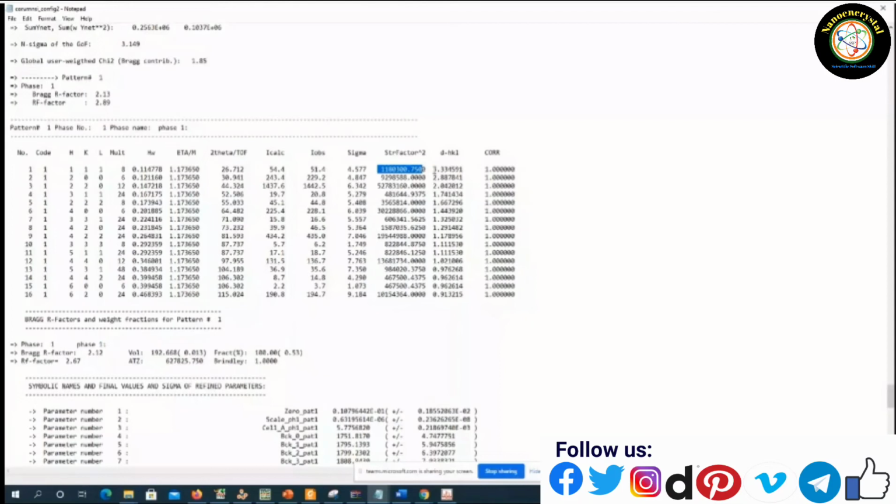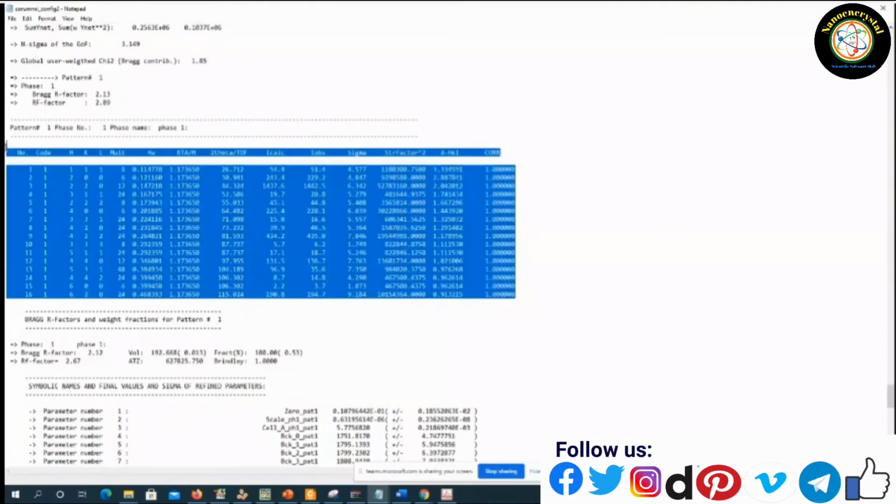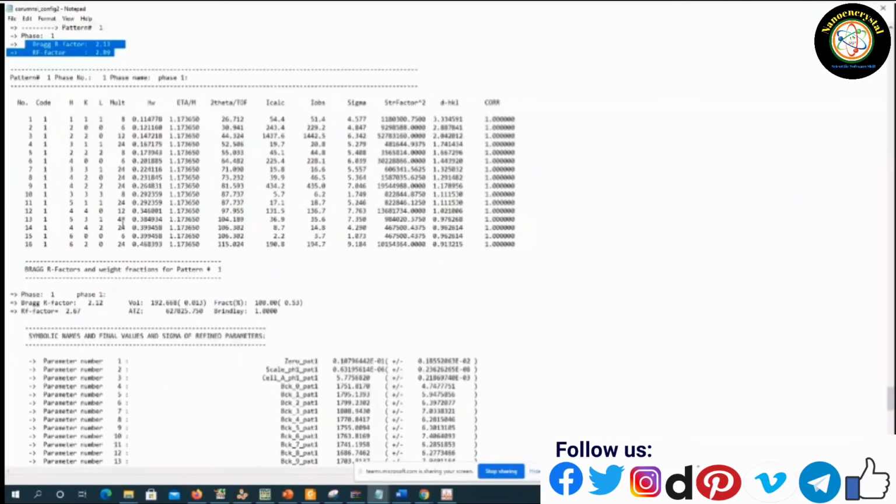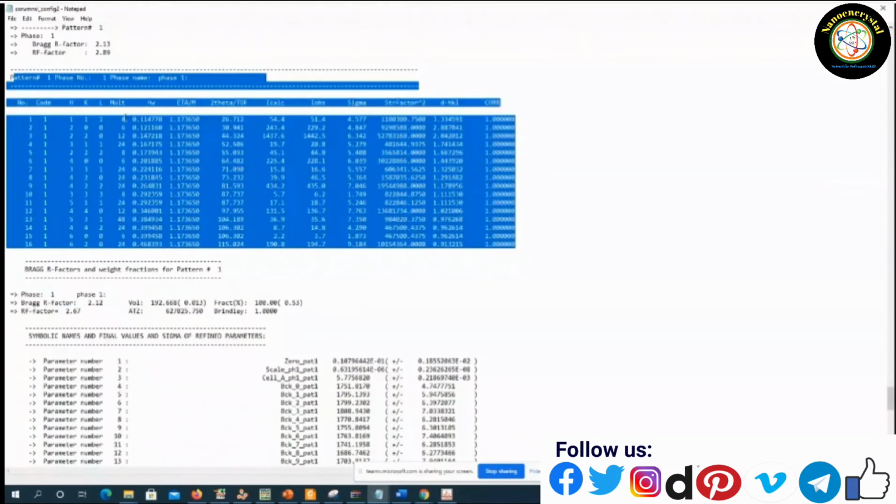This is the information that you need to share with your publisher once you have completed the refinement. These numbers, the difference, should be as small as possible when you get the refinement. This is related to phase 1, and you will get the volume fraction, volume, and other factors. If you have a 2-phase system, then you will get one more phase like this one, with the phase 2 information along with the scale values related to phase number 2. So this is very important.